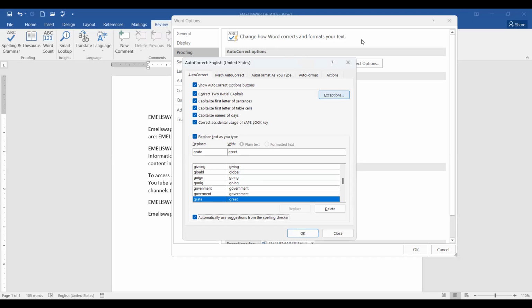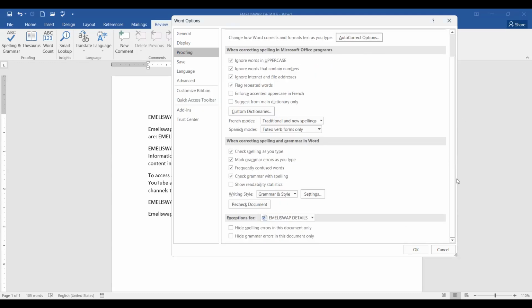And once you are through with that, you click on OK. So I'll click on OK. And then, because you are through, you can click on OK so that the Word Options can be closed.